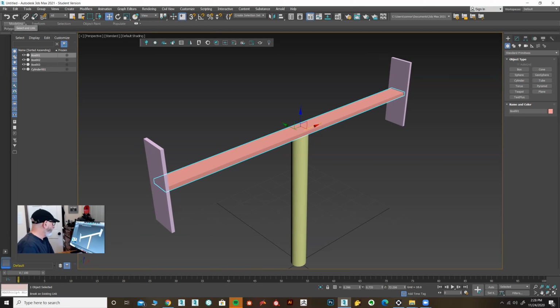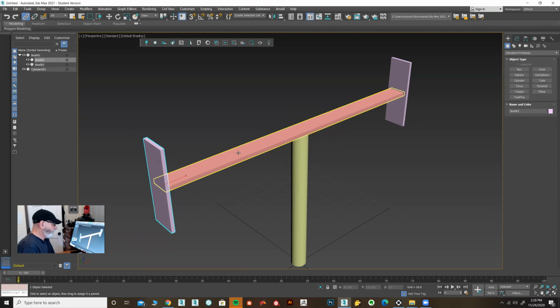So we go up top here to select and link, and we drag from the little propeller to the big one, okay? The rubber bandy thing comes out of wherever the pivot point of the object is, right? So we go here and let go. Okay, and then we do the same thing here. We go here and let go.